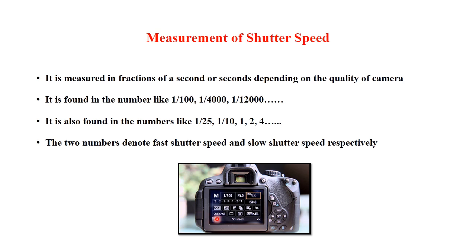This is the LCD of the camera, and see over here that this 1/500 is basically the shutter speed. It means one by 500 of a second. If you divide 1 second into 500 pieces, keep it in mind carefully, then one piece of that very second, the shutter will open and close, because over here we have given the command of 1 by 500, right?